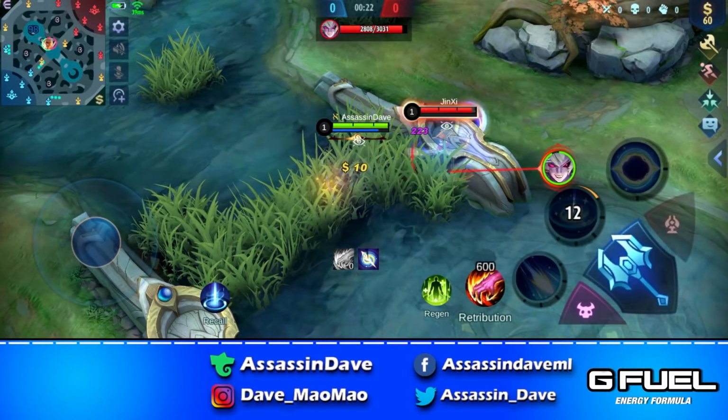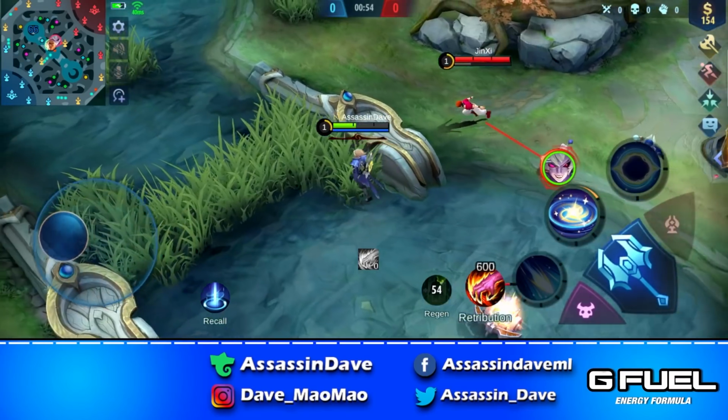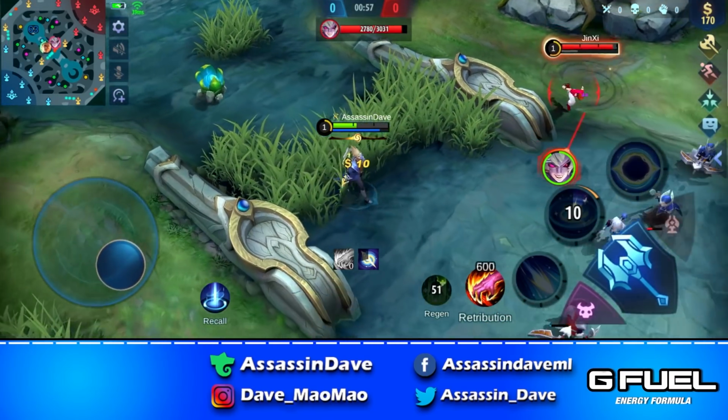Tip number 11. Do you know Nathan's skill 2 can actually push people across thin obstacles? You can use this to push away pursuing enemies and pull off some sick escapes.